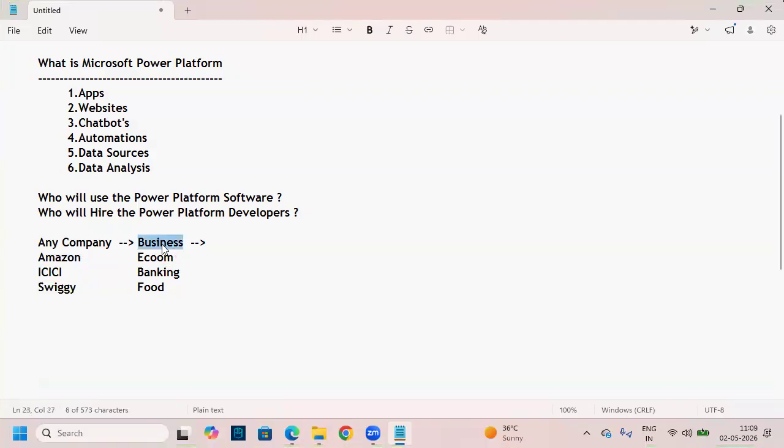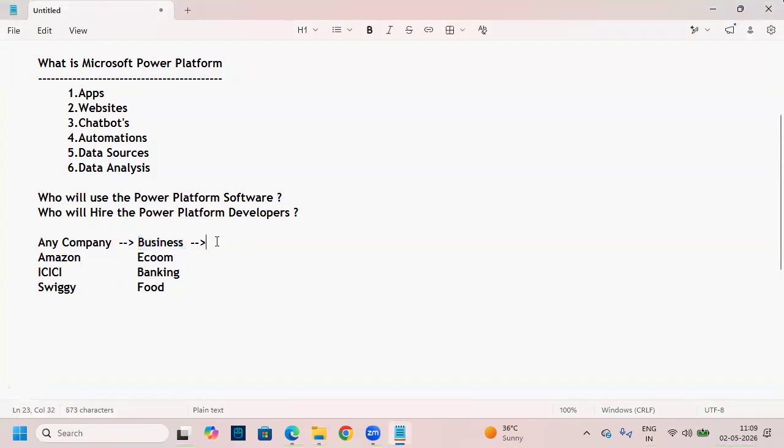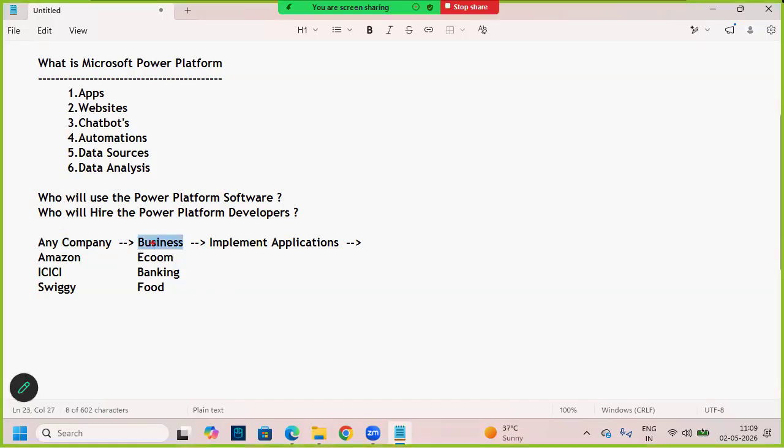So before starting the business, what do the companies need to do? Before starting the business, the companies need to implement some applications, guys.